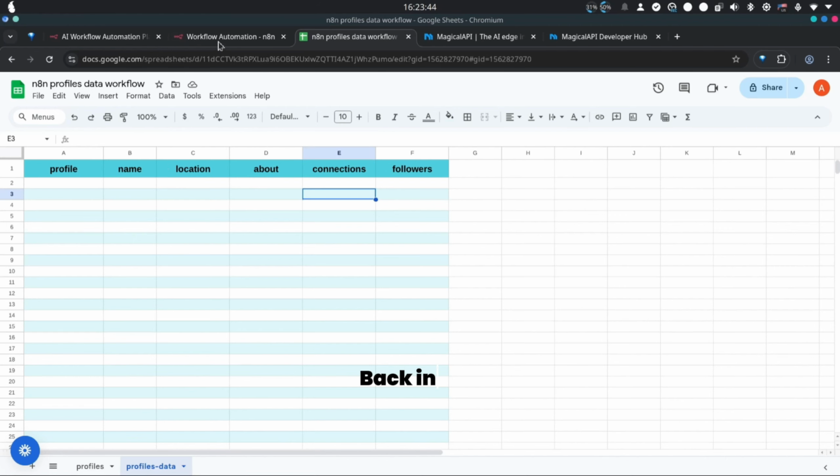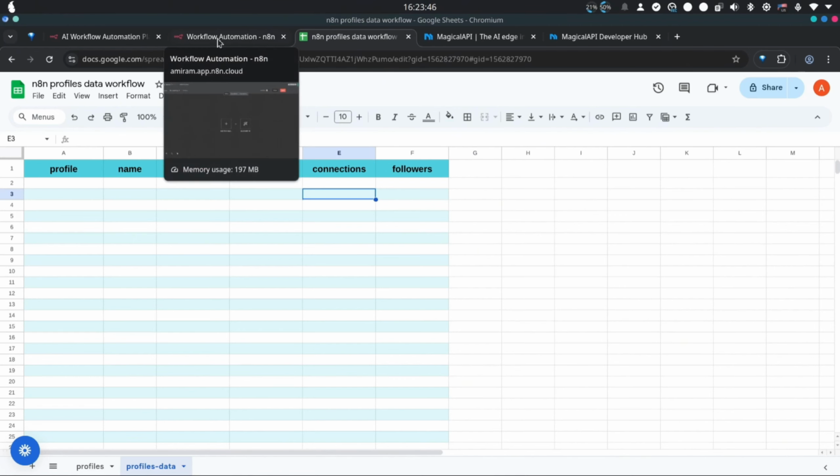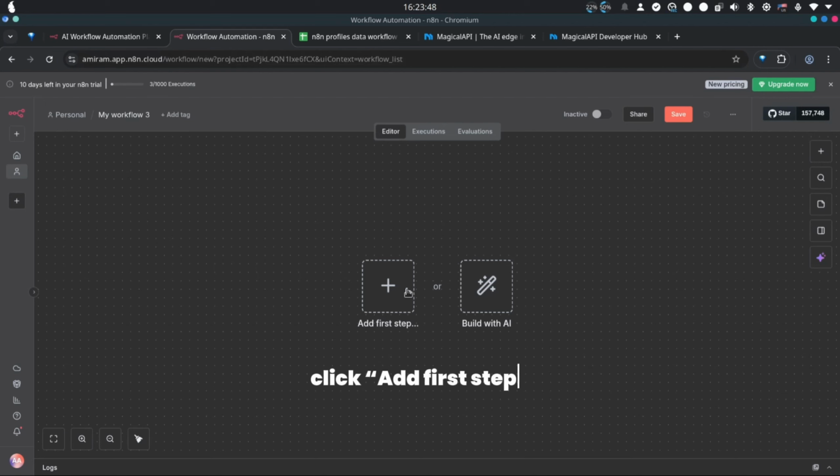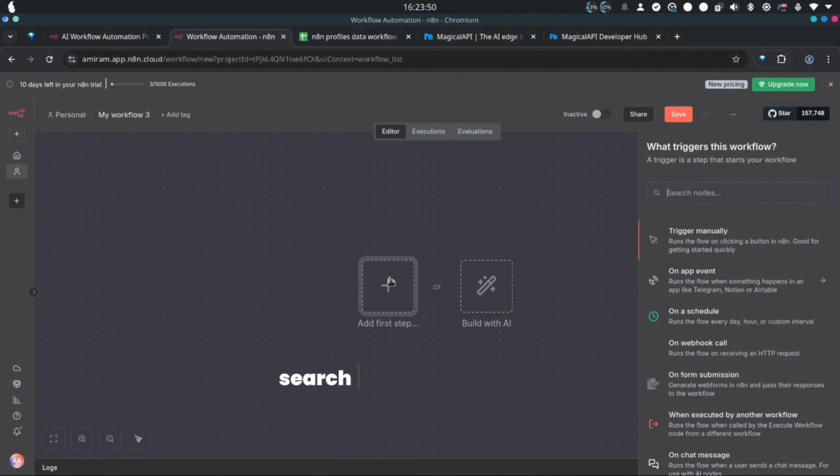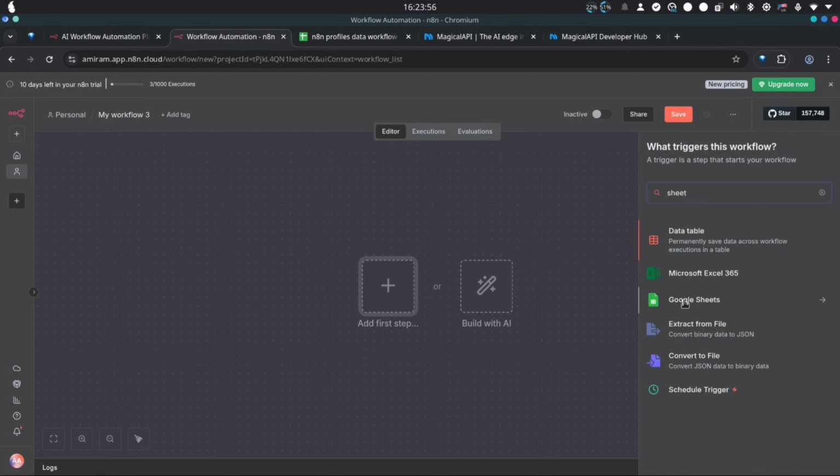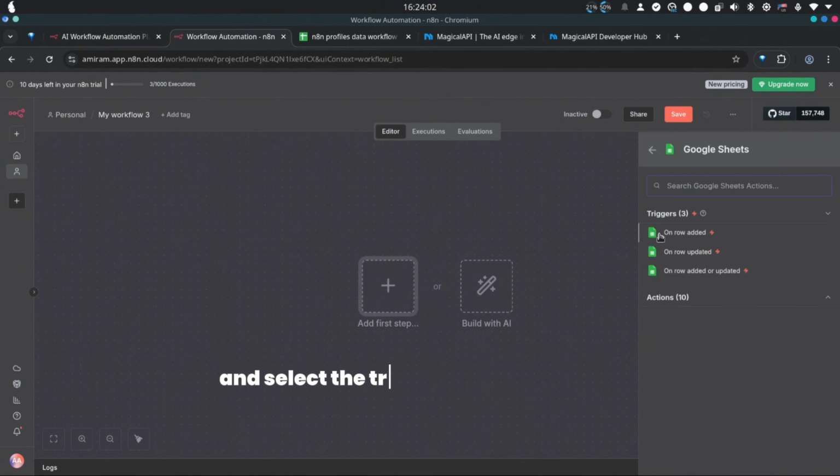Back in N8N. Click Add First Step. Search for Google Sheets. And select the trigger on row added.